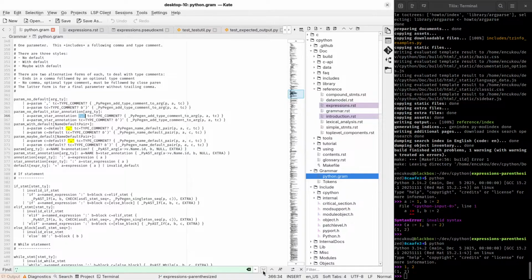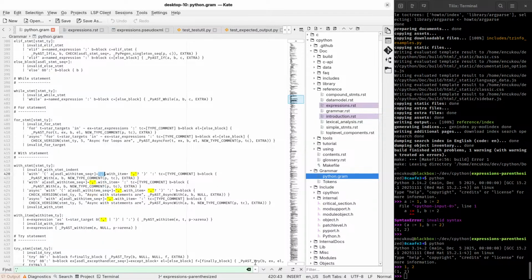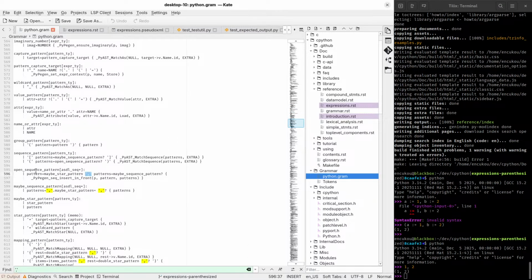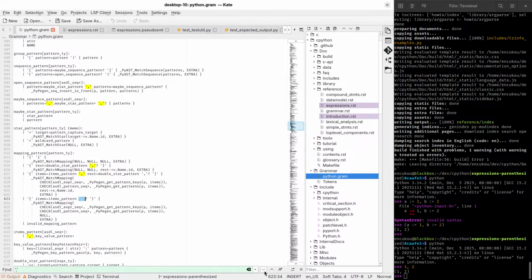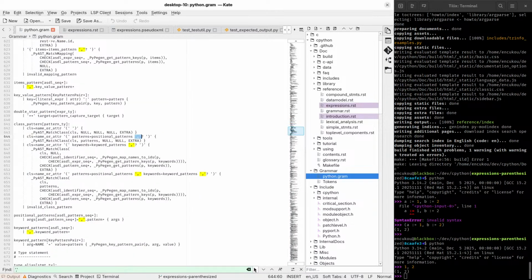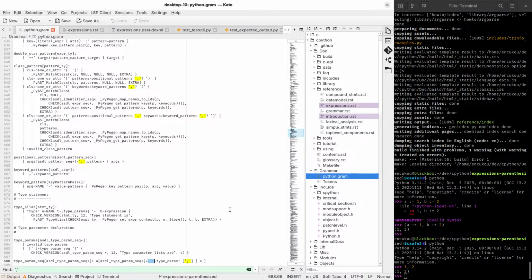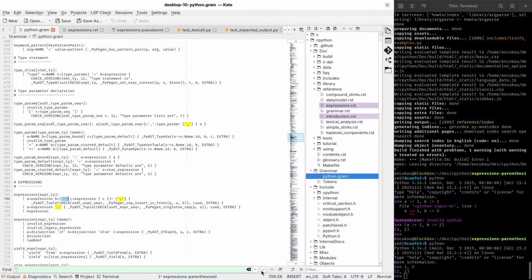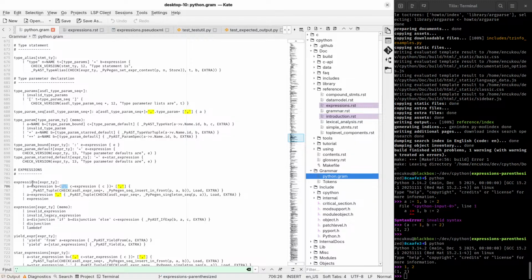Params no default. With statement has some commas in it. Subject expressions. Open sequence patterns. But this is patterns, that's for match. Mapping patterns, items patterns. Okay, class patterns, keyword patterns. Type parameters. Expressions.